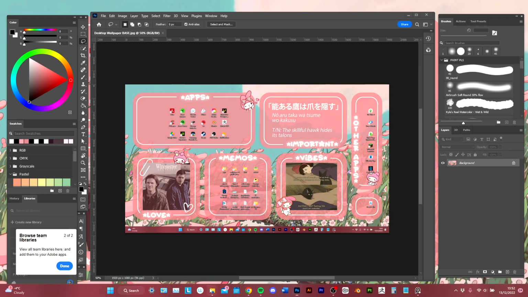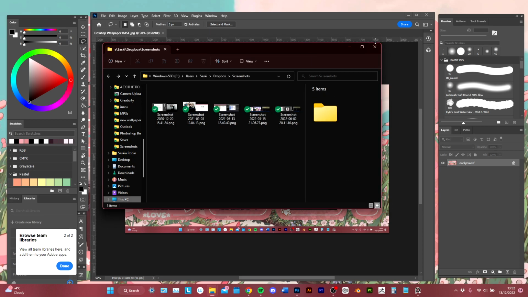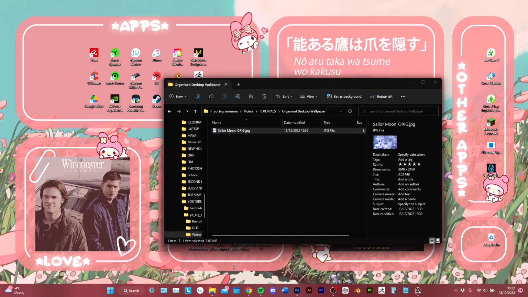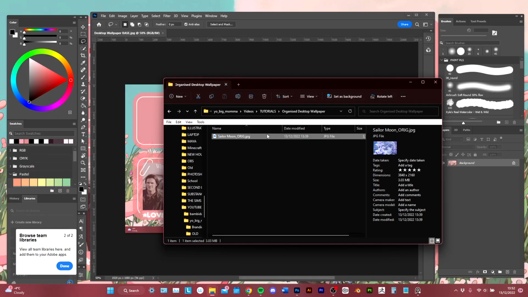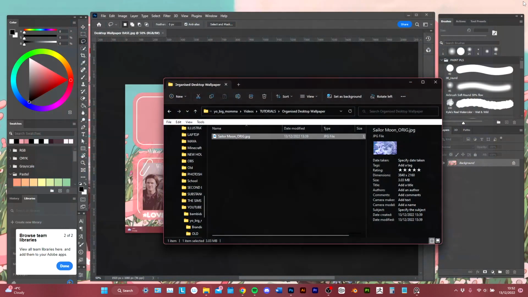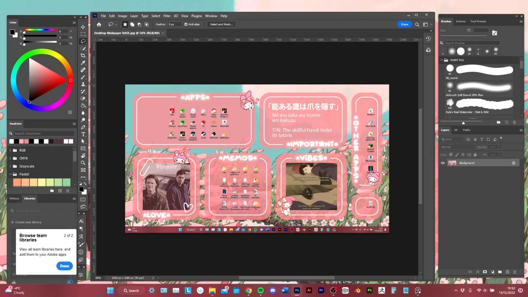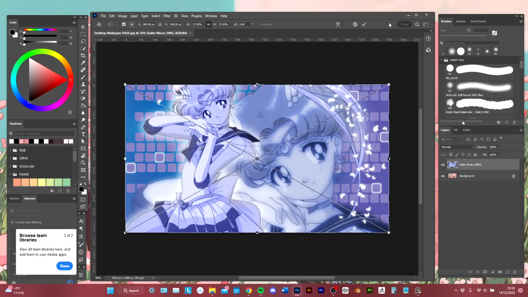Next, I'm going to navigate to the image that I decided I want to use as my background. Here. So the image that I've chosen is this one, because I thought it was really pretty. And again, I'm just going to drag it in. Make sure you're dragging it into the area of this file, because otherwise it will create a new project, and you don't want that. So I'm just going to drag it in here, and it'll import it as a smart layer, and you can just press OK, and you'll see it's a smart object.